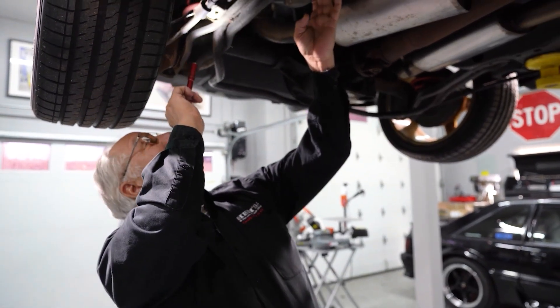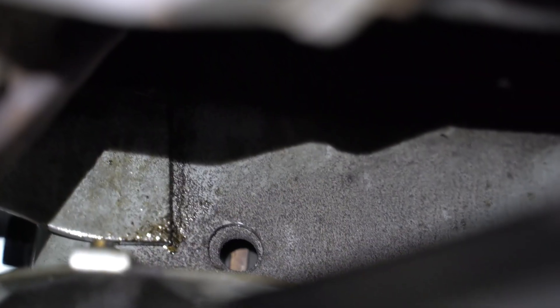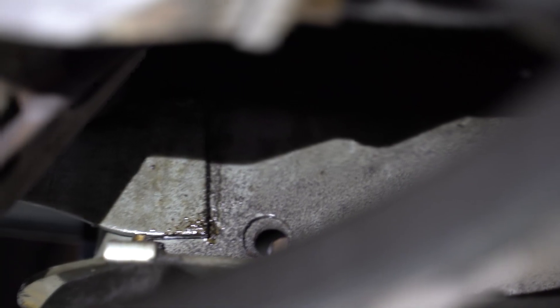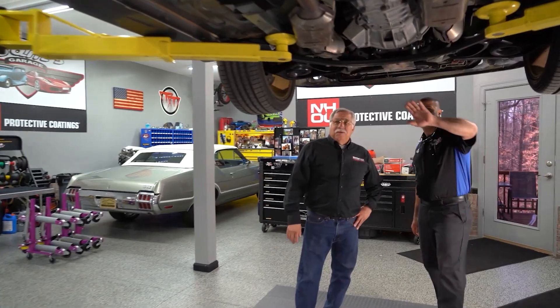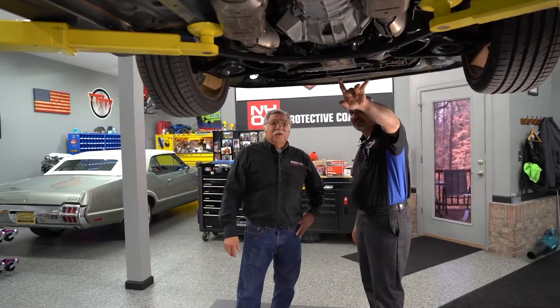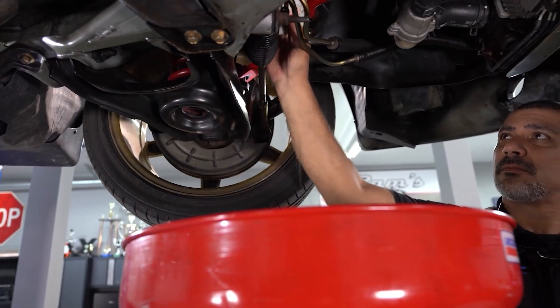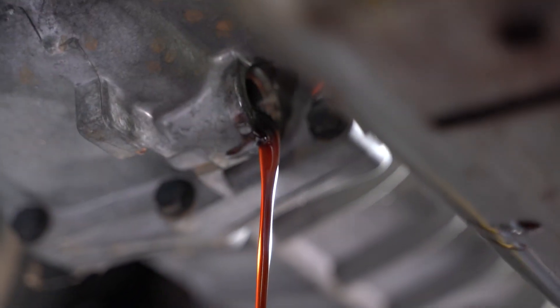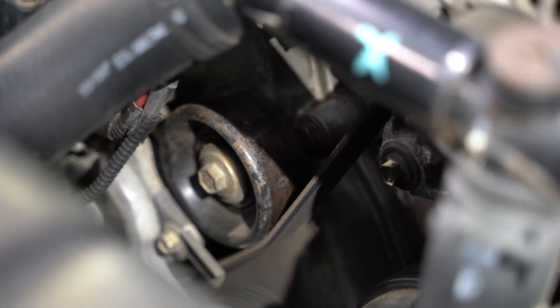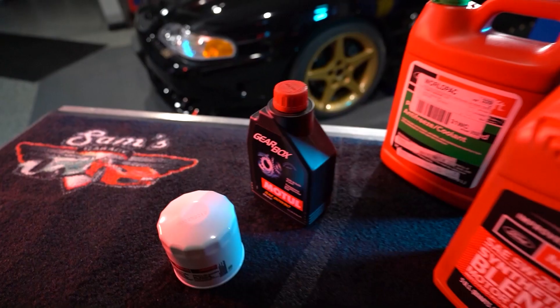It is absolutely amazing — this is just the way it was when it came off the Saleen floor. Not one modification, which is nice. We do have a bushing right here on the rack and pinion that has got some pieces missing — we need to replace that. We have one leak coming from the power steering booster for the brakes. You can see the traces of it, and the reservoir is actually low. Everything else seems good. It's got four cats, whereas the original cars had six cats — that must be a Saleen deal. There's aftermarket exhaust out the back, bigger than factory. It's a very nice clean car. We're going to go through and change out all the fluids — differential, trans, engine, coolant — and do the belts and rollers because they're 27 years old. They wrote the date on the oil filter, which is cool, and they used the Motorcraft filter.